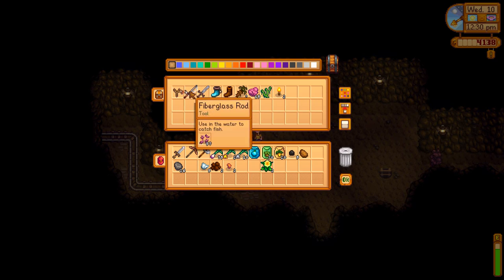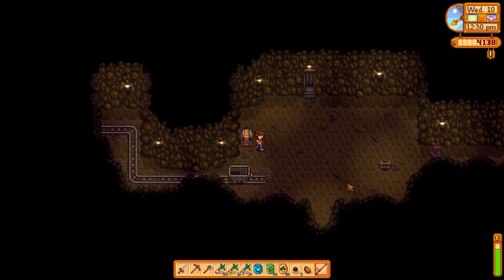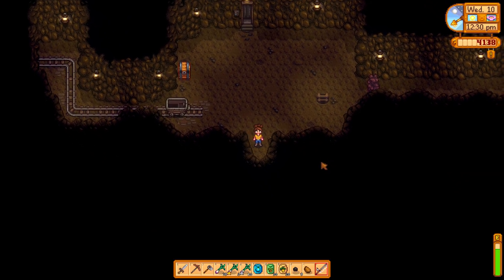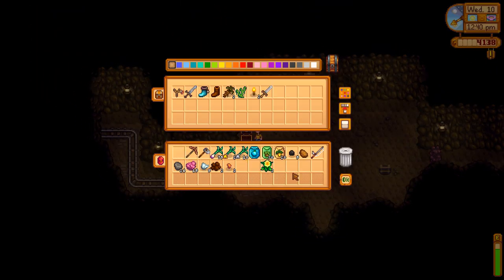Okay. Fishing pole and bait we need. And is there... I'm tempted to drop some stuff in this chest, but let's not. Well, let's drop our sword in the chest. Our sword can go in there. Yes.